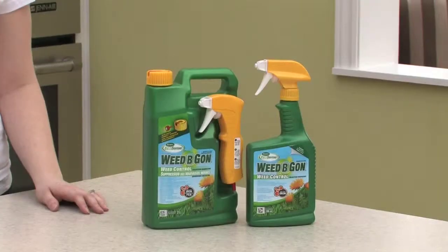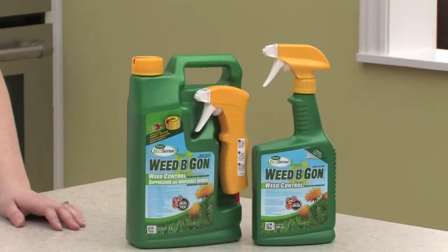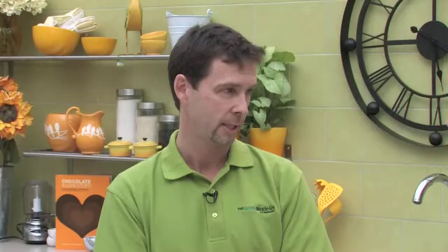That product will help prevent new weeds. If we have existing weeds in the lawn, this can be a good time to sort of get on top of that and attack those before they really start vigorously growing. We launched a new product last year called Scott's EcoSense Weed B Gon. It's a new product and it is allowed for sale and use in Ontario, subsequent to all the pesticide and herbicide bans. It's completely allowed for use, and what it is is spot weed control. Any weeds that you do have growing that manage to get into your lawn — you apply that product and within two to three days, the weeds should shrivel up and die and disappear. It's a natural product that uses iron. Iron gets within the cell structure of the weed and it disintegrates and disappears in two to three days.